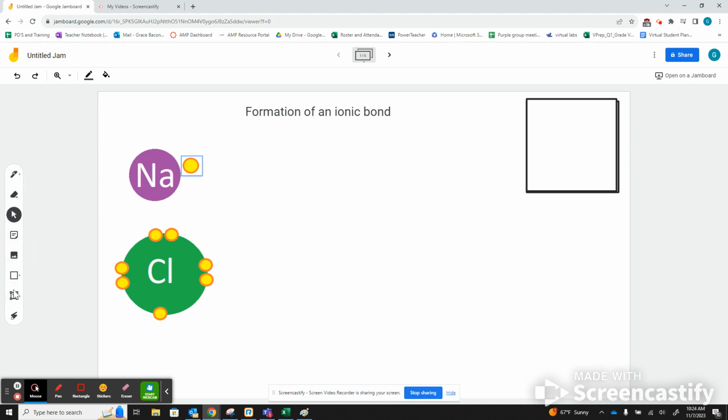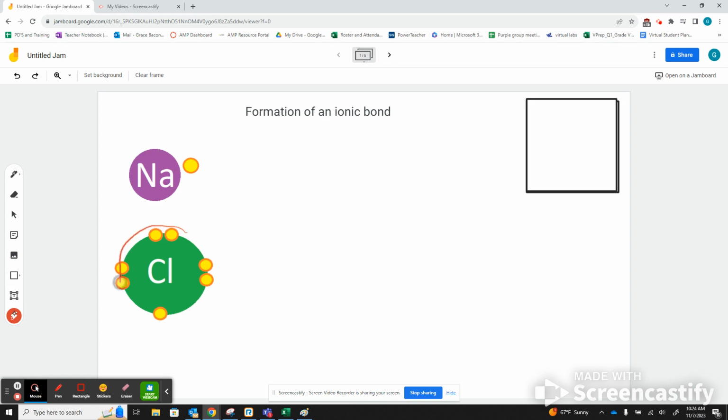So when we're forming an ionic bond, we're going to start with our two neutral atoms. So here I've got a neutral atom of sodium. And remember, sodium, when it's neutral, has that one valence electron, and it would really like to get rid of this one valence electron because the shell underneath is full. And if it could just get rid of this one electron, then it would have a full valence and it would be much happier, much more stable.